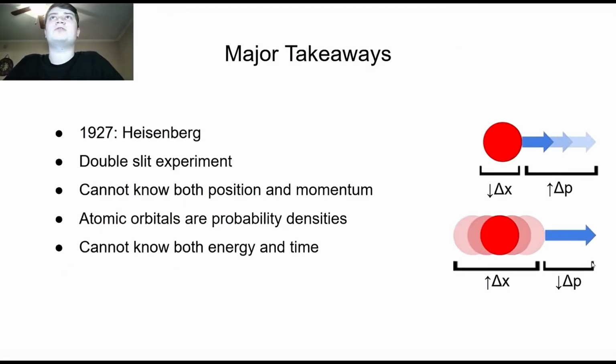Let's go over what we have learned throughout this video. We learned of Heisenberg, a physicist from the early to mid-1900s, and the man who created the uncertainty principle we have discussed in this video. We learned that the mathematical formula for that principle is delta x times delta p equals h bar over 2. We also talked about the double slit experiment, which can be used to experimentally show the relationship between the uncertainty of position and uncertainty of momentum when attempting to observe things at an atomic level. As the size of the slits is adjusted, the uncertainty in position decreases, but at the same time, the ability to determine the velocity of the particle decreases.